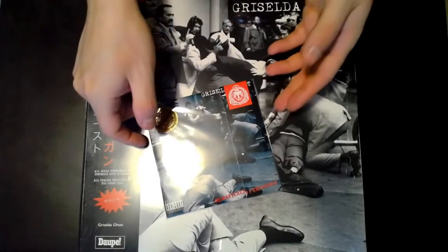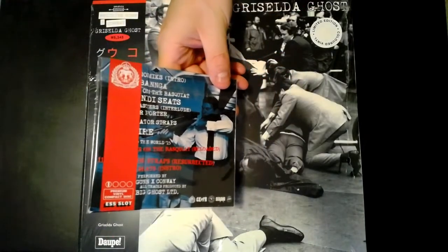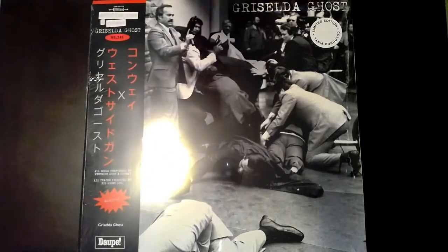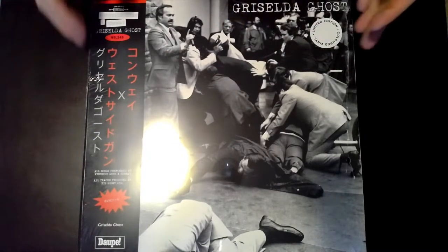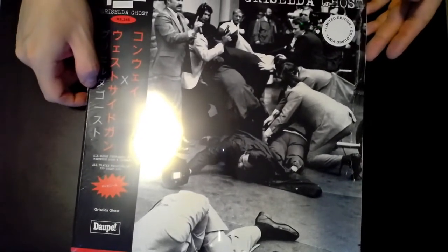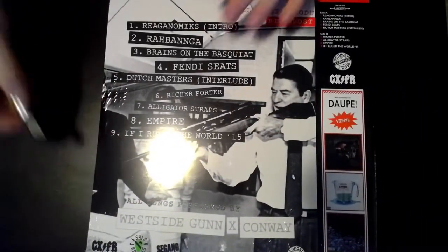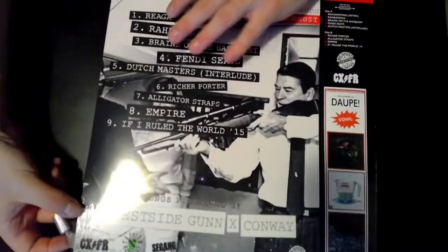Because I got the CD, the CD reissue that came out through Gourmet Deluxe with the bonus tracks on it. So I managed to actually get my hands on this one, but this was after the fact. I slept on the original vinyl. But thanks to the questionable wonders of bootlegs, I now got my hands on it. So let's get this cracked open and take a look at what the colorway is on this one.